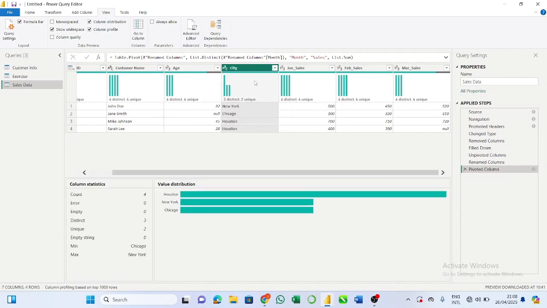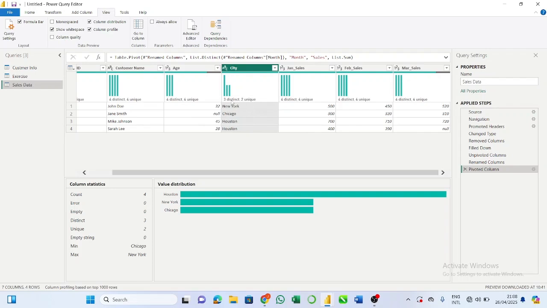Now let me use this city column to explain it better. You can see that we have New York, we have Chicago, and then we have this third city. When they say there are two unique values, that means New York appears just once, Chicago appears just once, so they are unique. Unique here means appearing just once.